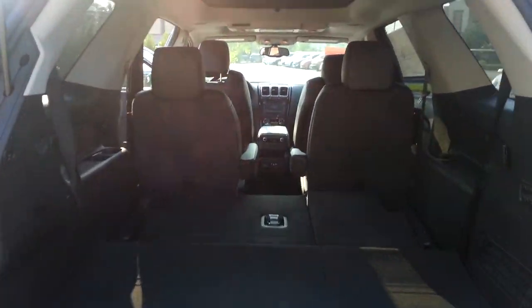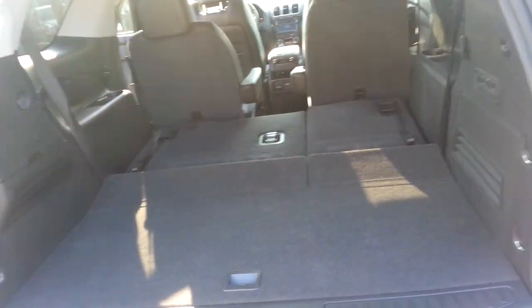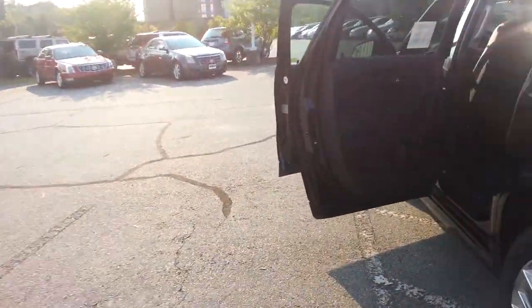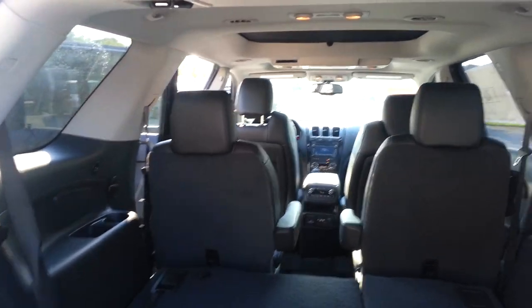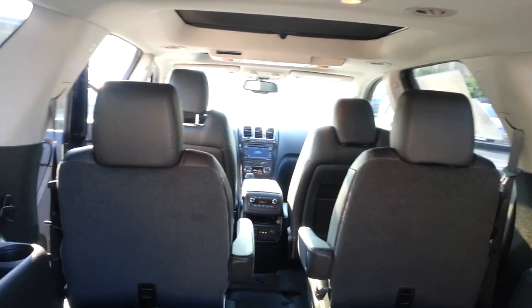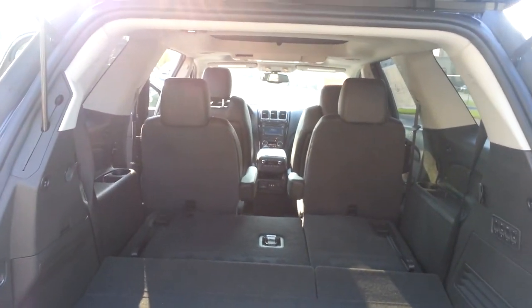Let me give you another shot of the volume and room of this vehicle quickly. Compared to a Lexus RX350 and a Lincoln, this vehicle has right at 35 more cubic feet — 35 basketballs more passenger interior volume than a Lexus RX350. And I can assure you: quality, dependability, reliability, resale value — all of the things that Lexus harps on, you get right here with a much better design.